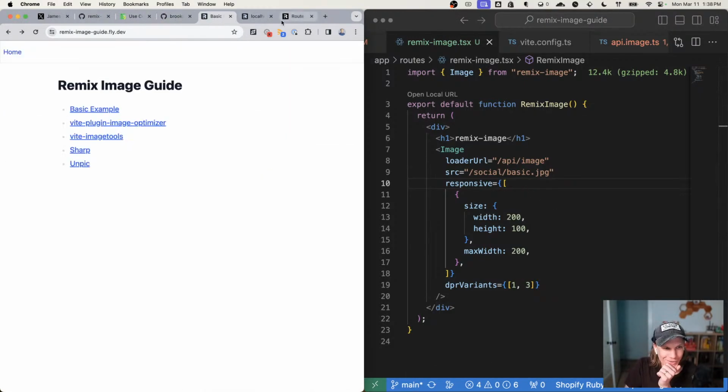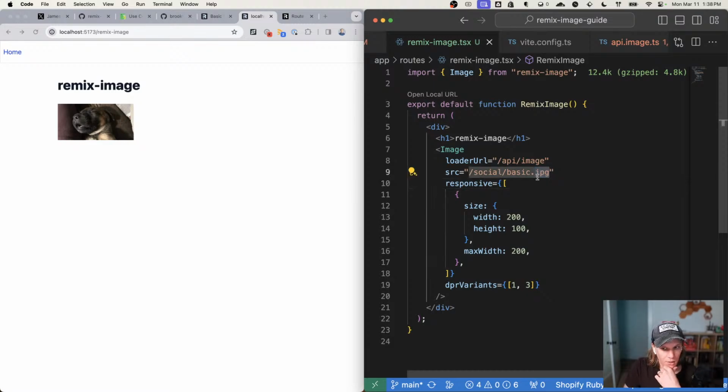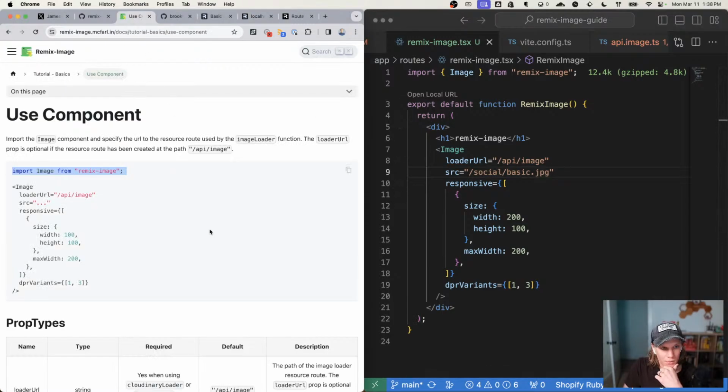All right, so we got that working. It does resize it, which is really neat. That is what I wanted. Or sort of. That's kind of one thing I wanted. One thing that is very valuable to me is automatically converting things like a JPEG into a WebP format. If you're going to have some kind of image component like this, actually converting the file types, I think, is really helpful.